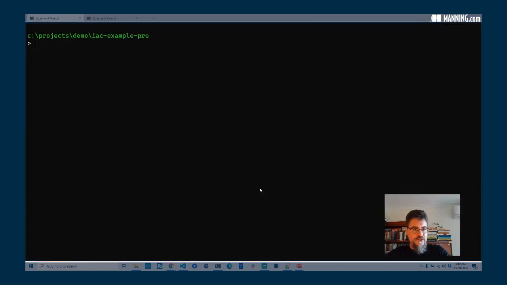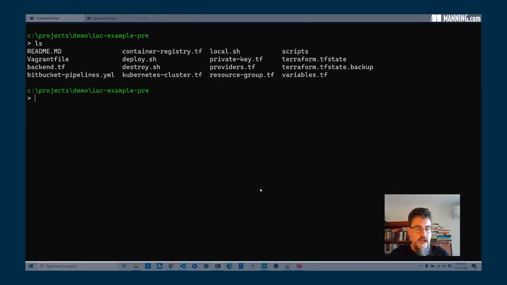Now I'll flip back to my terminal here. I'm actually running this on Windows 10 today, but all the commands I'm going to show you will work on Linux and macOS. I've got Git Bash installed, and that comes with a whole bunch of Linux commands that you can use under Windows Terminal. So it's a really nice setup, and it works cross-platform. You can see here I've done an ls. You can see all the Terraform files that I've got. The one that I just changed is kubernetescluster.tf.